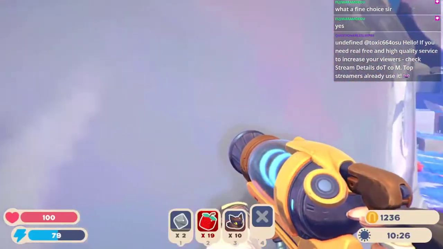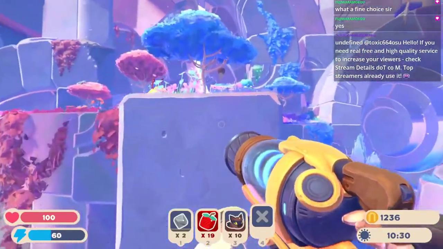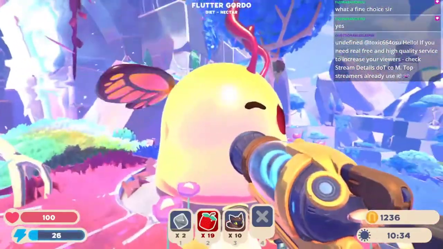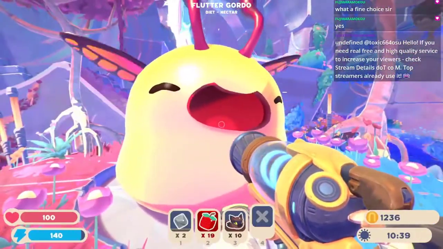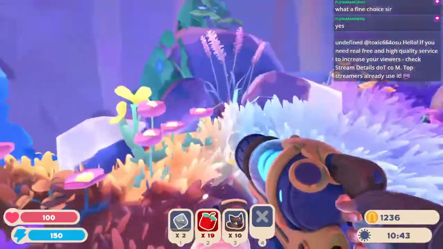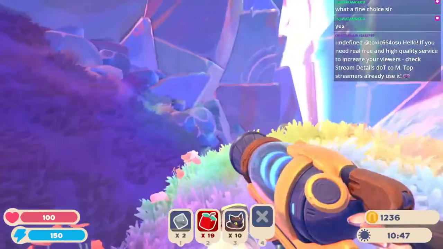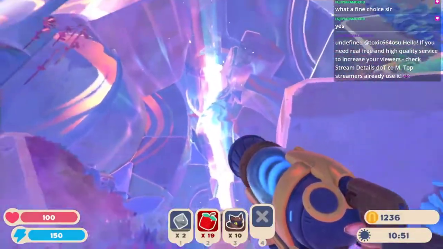What is that slime? That's a new slime. What are you? That's a butterfly slime. Flutter Gordo. Diet Nectar? Nectar? What? There's a new type of food? Or is that just a... What? Whoa.